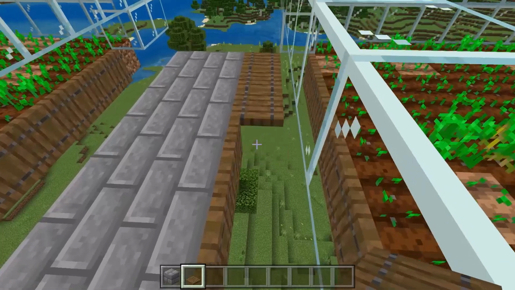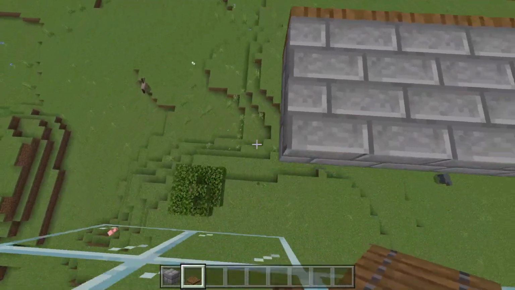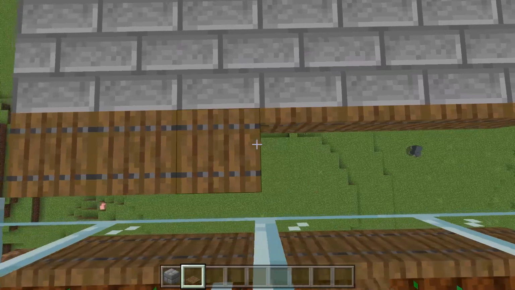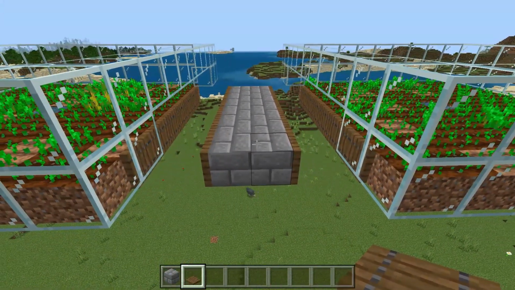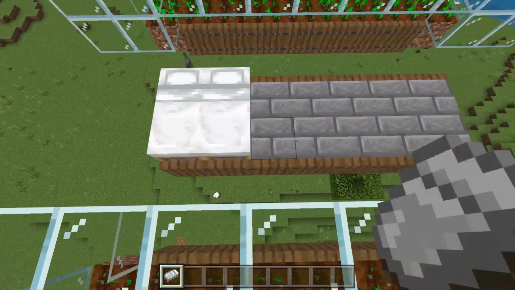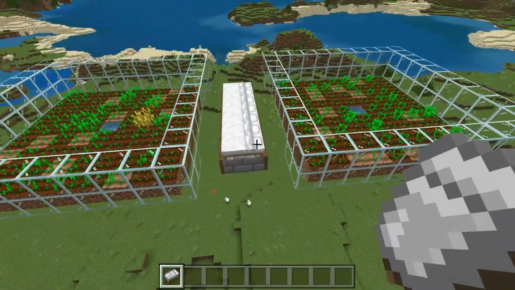This is going to trick the baby villagers into thinking that they can get to the beds. So you're going to want to do that on both sides, on the top part of these blocks, like so. And then just flick those all down. And now you should have something that looks like this. Now you're going to want to grab yourself 7 beds, and you're just going to place them on these blocks like so. So now you should have something that looks like this.